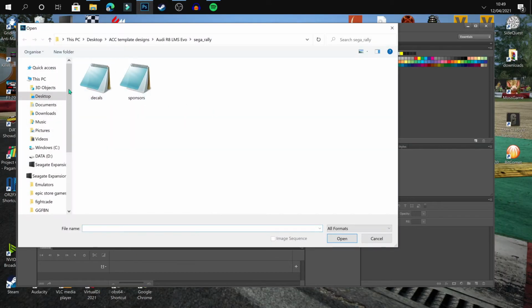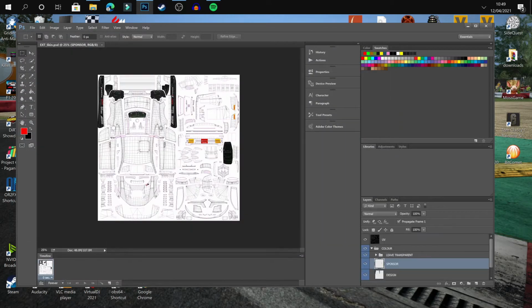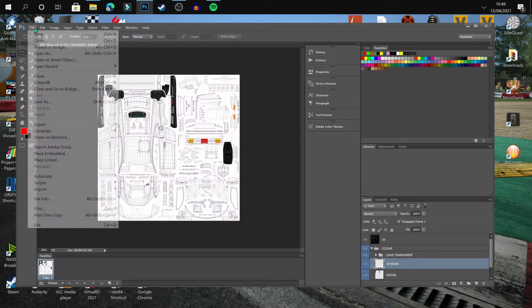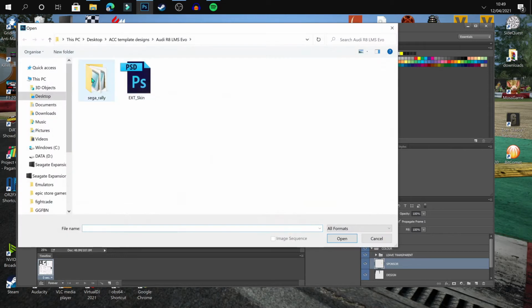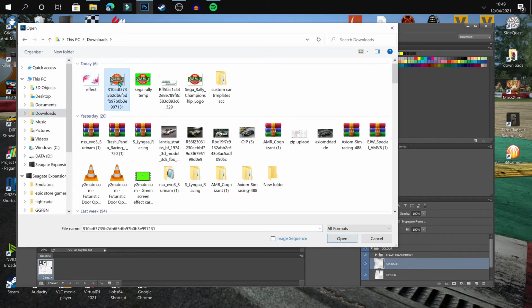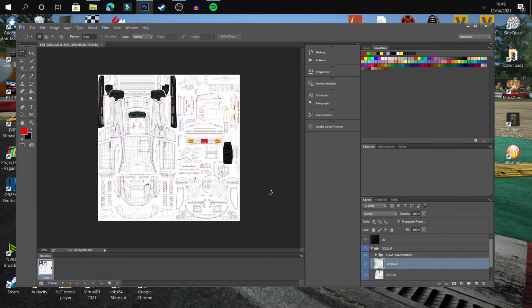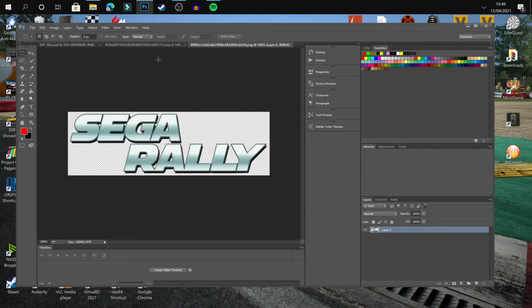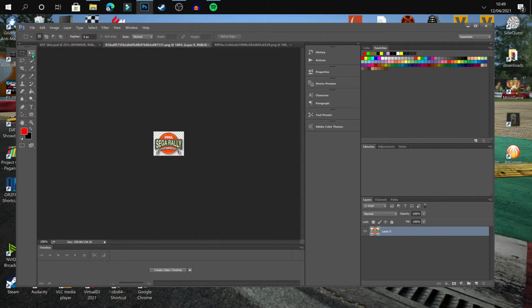Find your file, which is obviously if you just loaded that up. Go to there, should be ext skin, and there is your file. Lovely, look at that wire. So now decide what can I put on there. Anything really, anything you want. And this is why we named it Sega Rally, because we're going for the Sega Rally logo and Sega Rally for the spoiler.